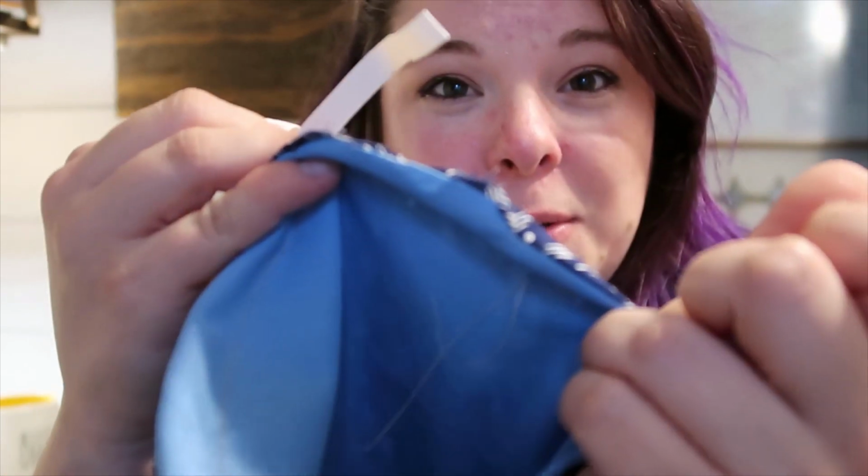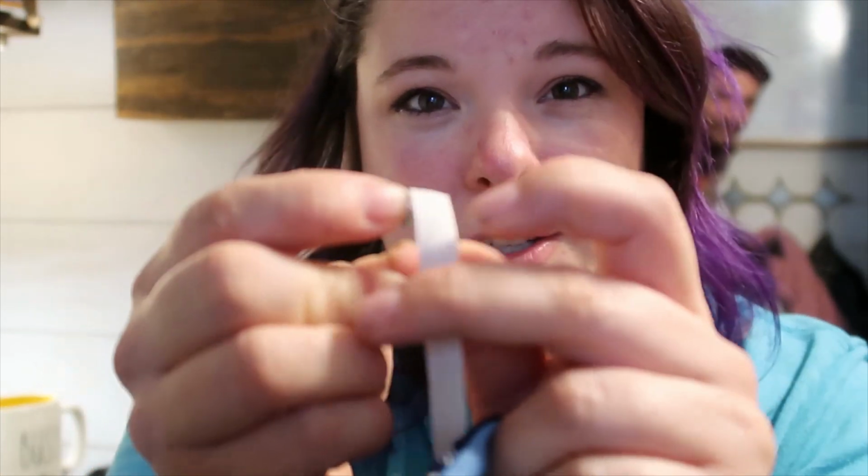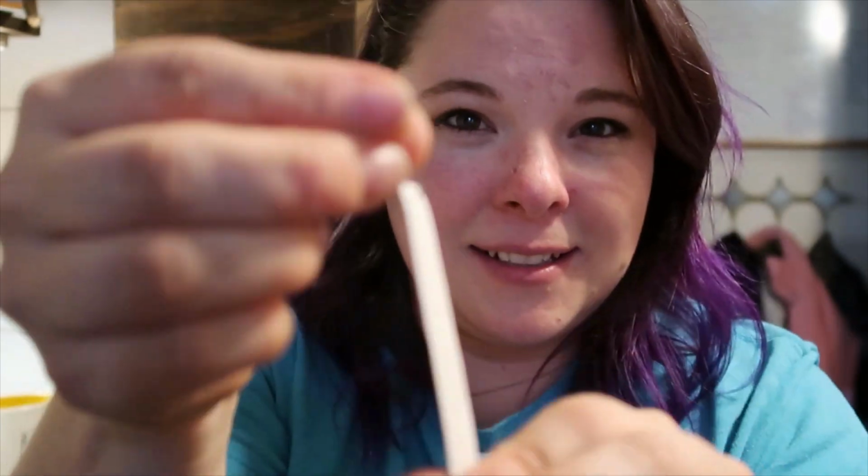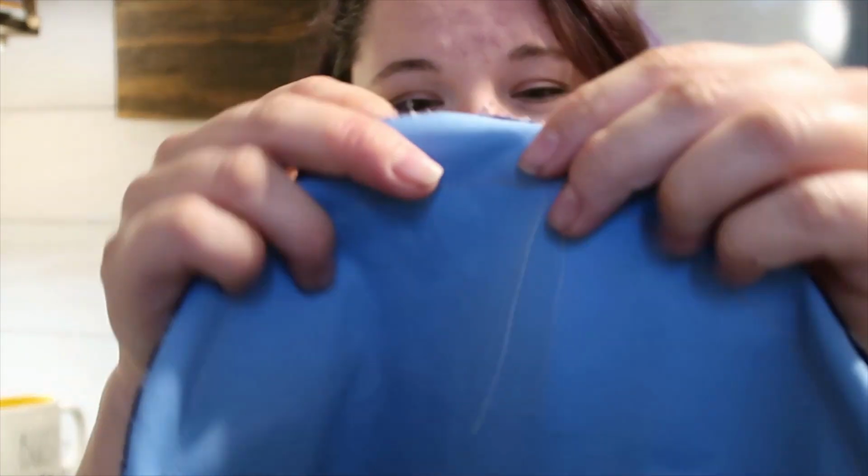Aha. Well, I found my pins and my safety pin in one go. So I guess I can show you the right way to do this. If I had two, that would even be better because I could tag one end to that so it didn't go through. But I'm just going to quickly pin that safety pin, close it, and pin it to one end of my elastic. And now I'm going to run it through.